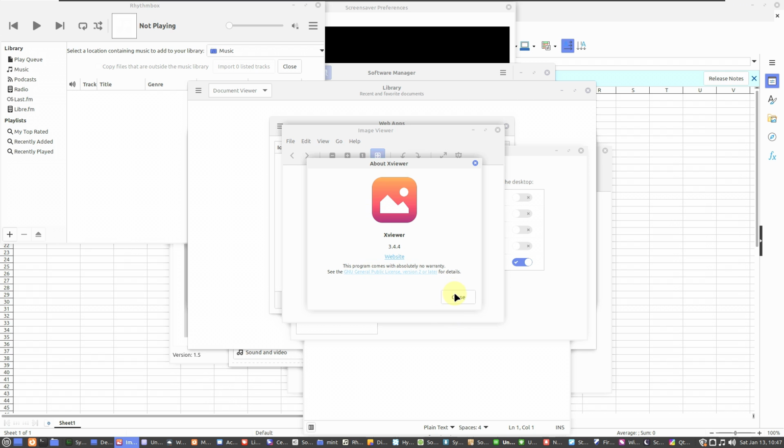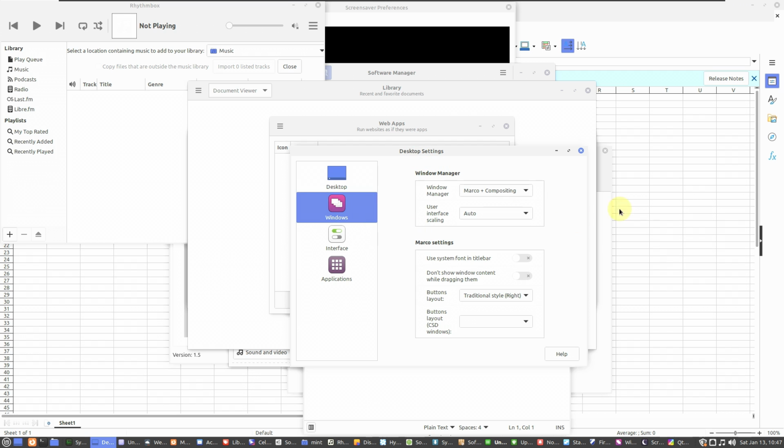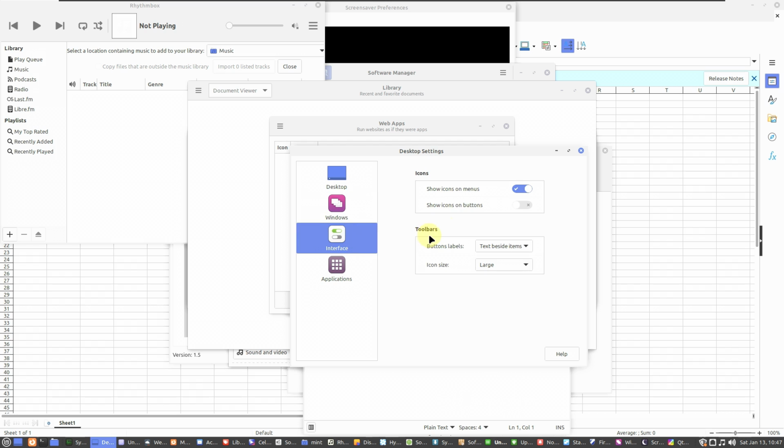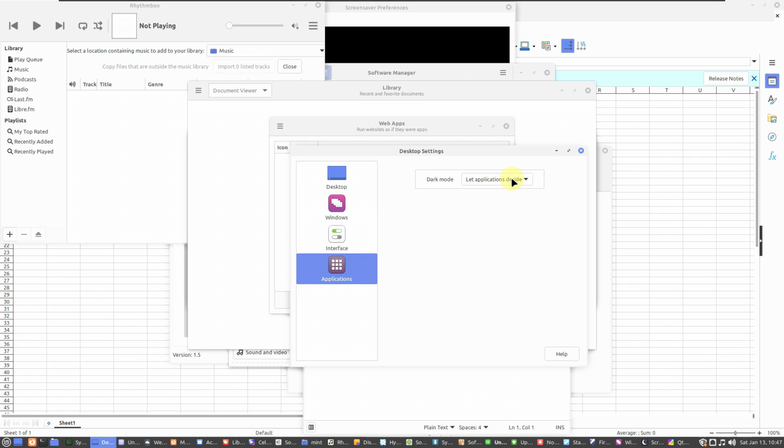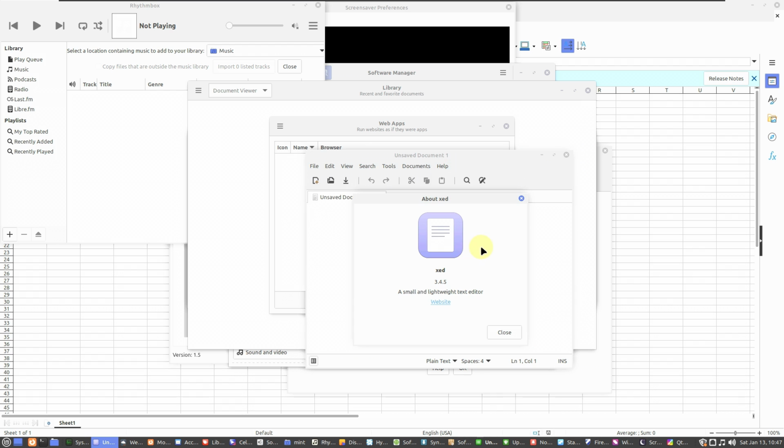So about image viewer, let's close this. Desktop settings, you can customize, you can toggle all those things. Windows, interface, applications, dark mode, you can customize all those things. So let's check the Sed 3.4.5.